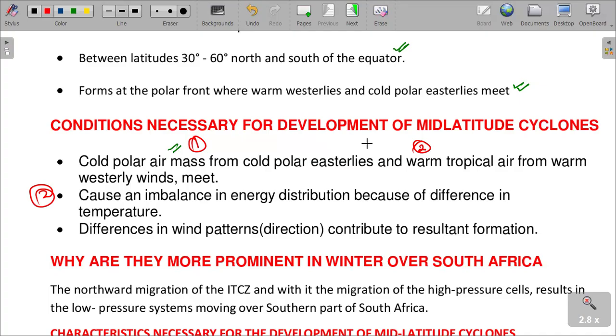Still on that, you need to understand that there are also other factors that I want you to look at, which is upper air divergence. This is required to move air that is ascending from below. It makes continual ascent possible. In regard to conditions necessary, there is also supposed to be something that triggers the development of a low pressure center. That is one thing that you should also understand.